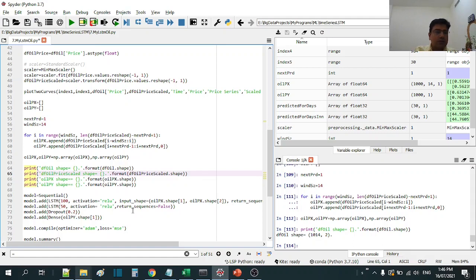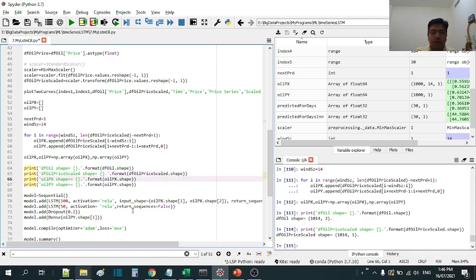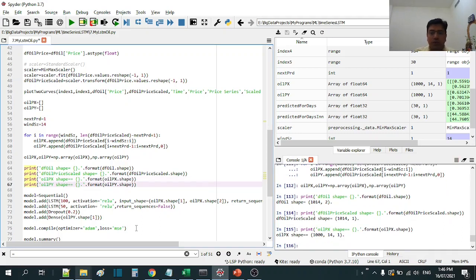The second one is after scaling, what is the size that we have left. Because we only picked up the price value, the number of columns is now reduced to 1, followed by the size of the training x in order to train that in terms of the sliding window.